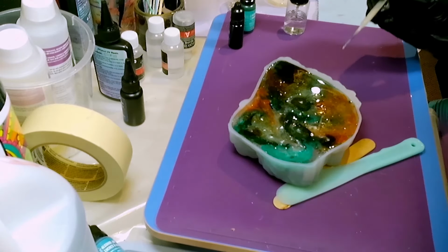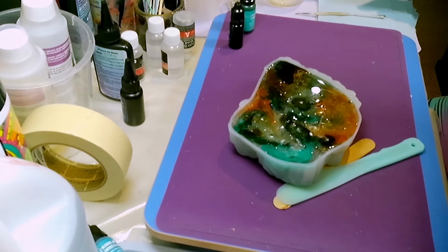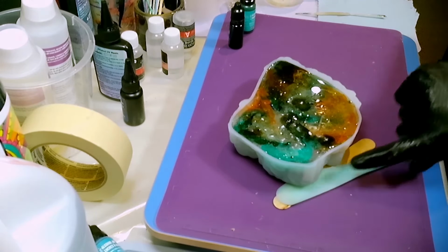All right, so we wait. Me a while, you not so long. And fingers crossed, this looks better than it did last year. And I'm really hoping, I got my fingers crossed that the pieces that have been put down here at the bottom, because they were the first ones put in, that you can see them through. That'd be so cool. If not, then this mold isn't meant to do this, and next time I'll just do it a solid color and be done with my life. I know, doesn't that sound so dramatic.